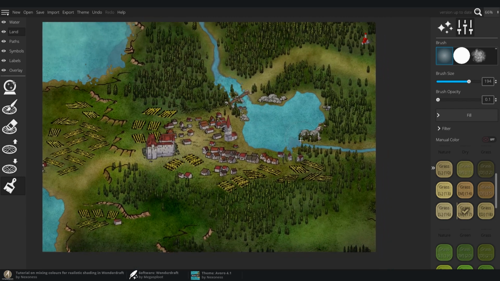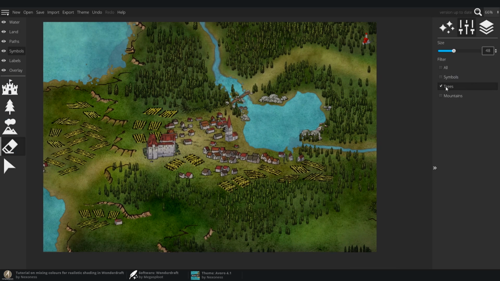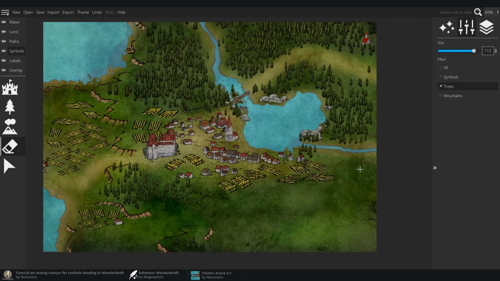But let's say I want this to be a desert. So I'm going to remove the trees. And oftentimes, at least in the real world, you don't go from a grassland to a desert instantly. So what do we need?